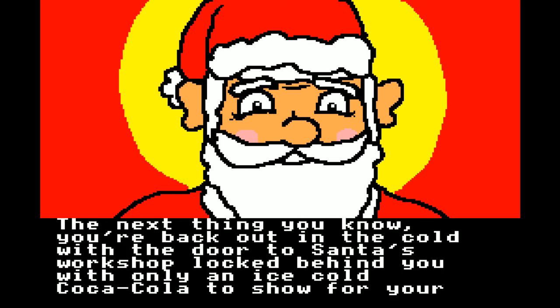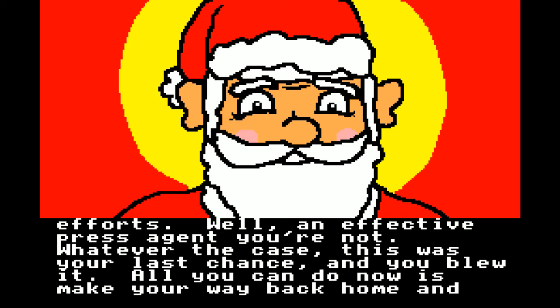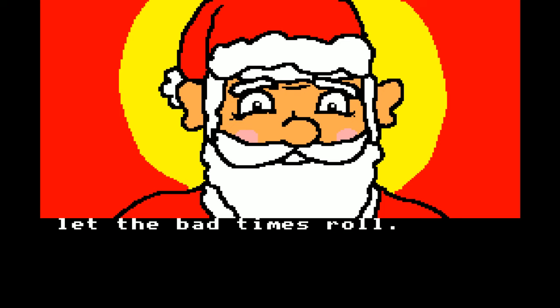Next thing you know, you're on the curb with the door to Santa's workshop locked behind you, with only an ice-cold Coca-Cola to show for your efforts. Well, an effective press agent, you're not. Whatever the case, this was your last chance, and you blew it. All you can do now is make your way back home and let the bad times roll.